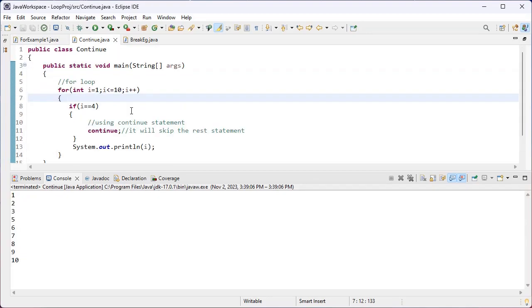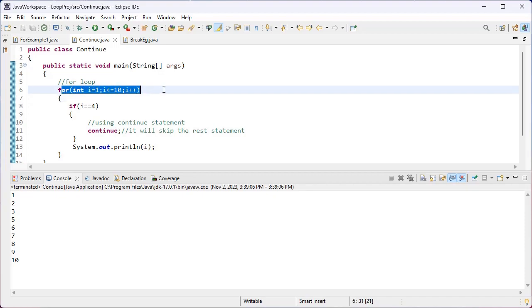The next one, continue statement. Continue statement is used in the loop control structure when we need to jump to the next iteration of the loop immediately. This is the definition for the continue statement. In this example, we have used the continue statement. Here I have used the for loop. This is the initialization statement, this is the expression and this is the expression. So you know the execution flow of the for loop. Now, this for loop prints the numbers from 1 to 10.